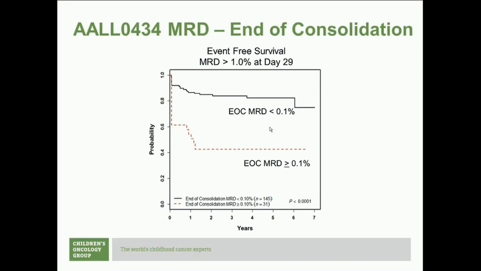And what we found is those patients that had high MRD at day 29, so should be poor performers, if we intensified them, what happened at the end of consolidation in another 8 weeks? If they had an end of induction consolidation MRD of less than 0.1%, they actually performed quite well and had event-free survivals of greater than 80%. However, if we could not get that MRD to go away at that point in time, they had very poor survival. So it predicts a group that needs something even more, like a stem cell transplant at that point, to increase their survival.